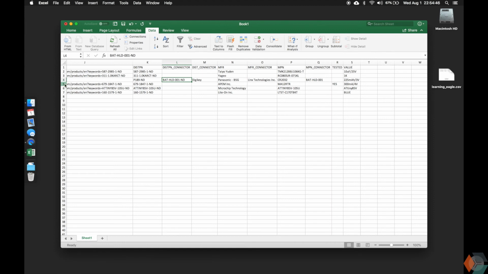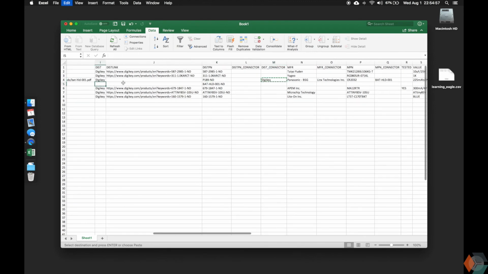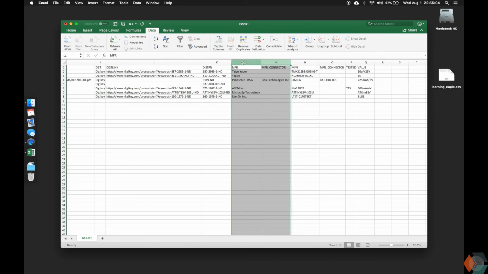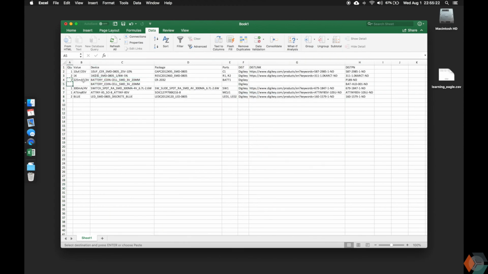In order to make this really easy in DigiKey, you'll want to insert another row and then probably copy these over or cut them over so it disappears. And then line them up. It looks like I forgot the datasheet link, but when you guys use this, it should actually be there. So don't worry about that. And adjust the rest. You actually don't need the manufacturer when you load it into DigiKey, but these are also there just for your own viewing pleasure. So having all this other information can be really useful. We don't need to rename the package, and this was just a note for myself, connector. And so this should be the connector respectively.